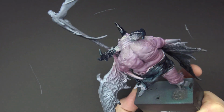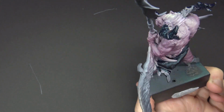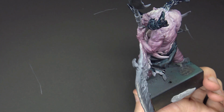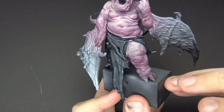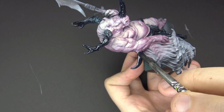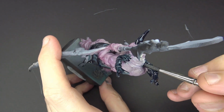A great example of this is when you dry brush a base, just the old Games Workshop bases with the sand, you dry brush them. If you then paint the edge black, all of a sudden the base looks much cleaner and much easier to register and more finished. Well, this is exactly the same as that, except you're not doing it with a base, you're doing it with other elements on the model.